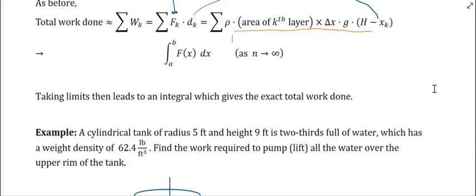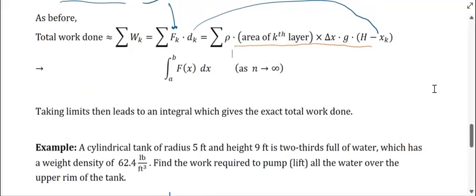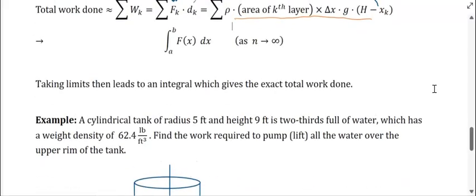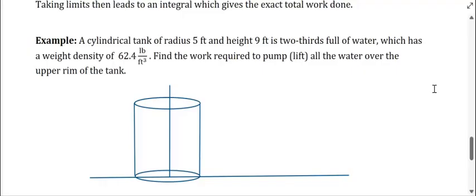We're given the weight density of the liquid, which is the density times the acceleration due to gravity. So going back up from before, we had mass times acceleration due to gravity, which is g. If we put in density times the volume times acceleration due to gravity and just rearrange these factors, we get density times acceleration due to gravity. That's the weight density times the volume that we're going to be obtaining.